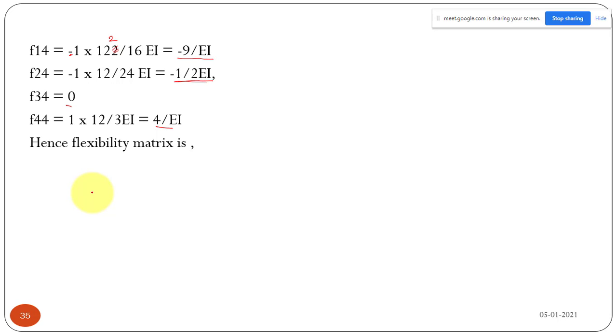So I am writing the flexibility matrix, and you have to solve the problem on your own. Then only you will be clear. Otherwise, you will have a lot of confusion. So the final matrix will be like this, where the F matrix will be 1 by EI times, 36. I'm just giving you the final matrix. All the elements we got the answer, I'm just putting them in the matrix. 0, 0. This is 0.